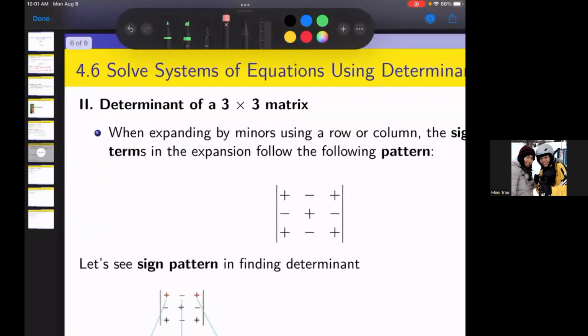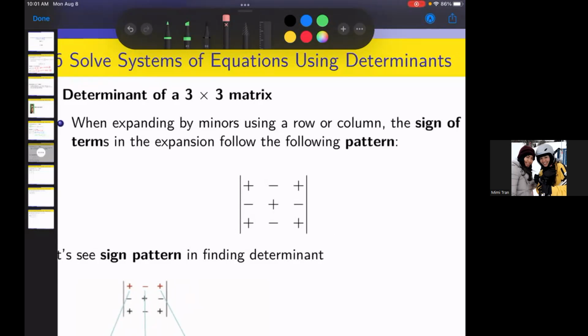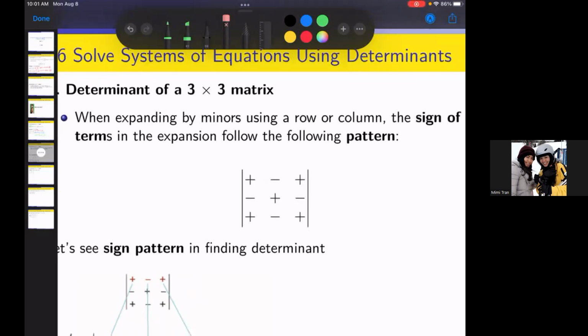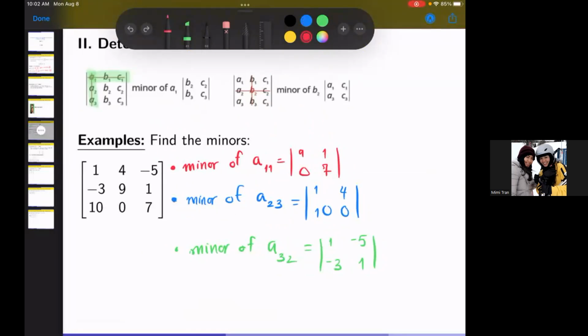Right, determinant. Now, another thing that you need to know is the sign. I'm not going to show you why it's like this. When you go to linear algebra, your professor will show you, but in this class I'm not going to show you. It'll be too complicated. So the signs here are plus, minus, plus. The first entry always gets the plus, and you go from there. Remember the first one is always plus, and then you alternate. So minus, plus, and then the next one here will be minus. This is alternating, right? Plus, minus, plus.